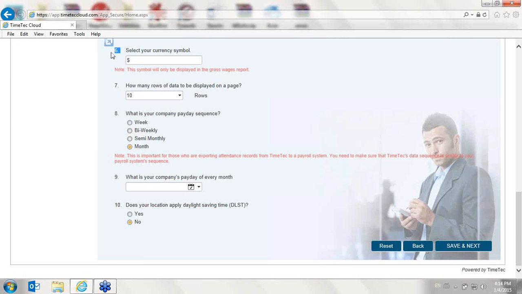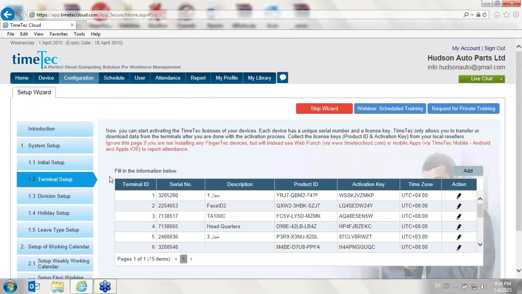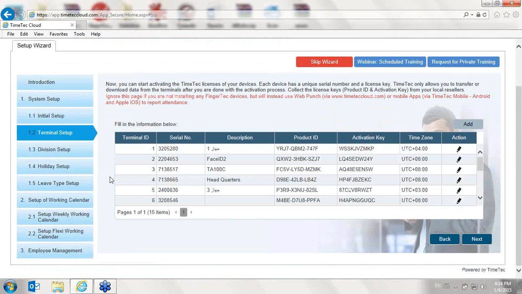So you just need to answer the questions, how many rows of data to be displayed, and so on. Once you are done with this page, you can click Save and Next. It will bring you to the next page, which is a terminal setup. So this is a wizard, which is also a quick guide on how to use this software.